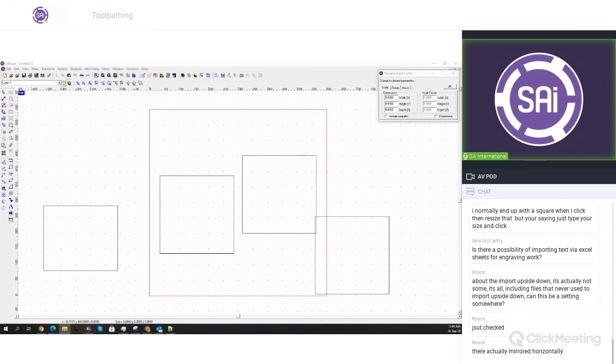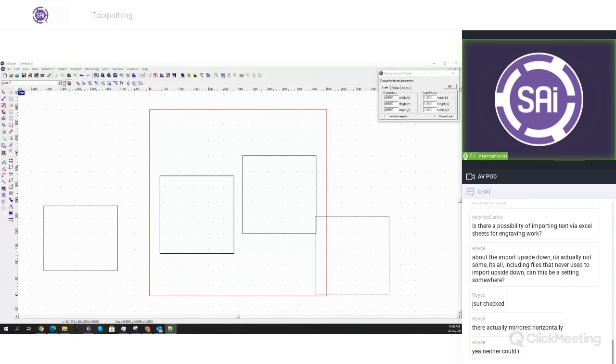Let me just see. But I can't instantly find something in the preferences file about that. I'll have to follow up on it, and I'll get back to you once I have more information on it.